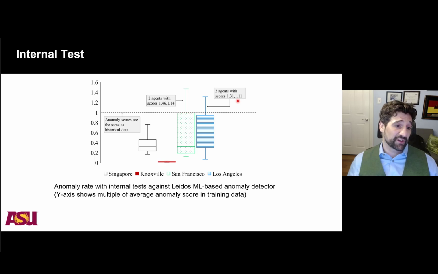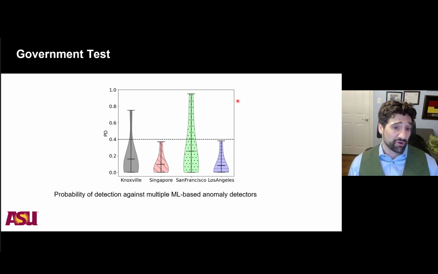Now, we used this in a government test where we went against other companies that were creating anomaly detectors specially designed for this task. And they had a goal of having what was called a 40% probability of detection. They were trying to find our movement trajectories, or parts of them, at least 40% of the time. So how did that go? Well, on the whole, most of the time we were found below this 40% threshold by all these other teams, and there were many of them. This is looking at it by area on how we did in this test that we participated in, but we were not the ones to measure. And again, we were against some teams that were purposefully designing anomaly detectors to defeat us. So this was kind of a nice result to have.